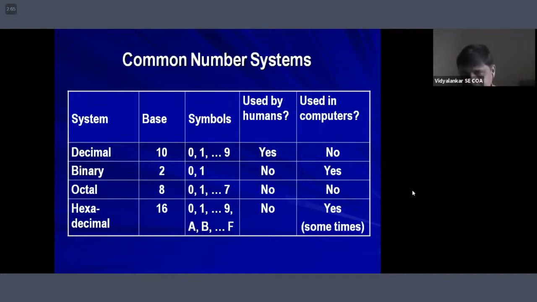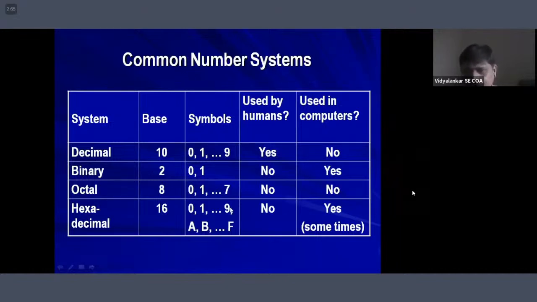The fourth number system, which is commonly referred to, is called hexadecimal, and the base is 16. Now this is a slightly weird type of number system, but it is extremely useful. Why is it weird? There are 16 symbols if you follow my table. If we apply common sense, base 16 means the symbols will be 0 to 15, like here we say base is 10, symbols are 0 to 9. So here my symbols are 0 to 15. What we do is represent symbols 0 to 9 very similar to decimal.